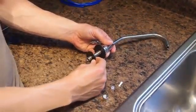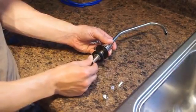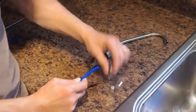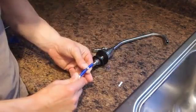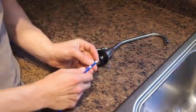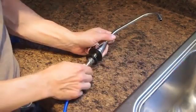Under the sink, install the back plate, the lock washer, and the nut, and tighten. Place the nut over the blue tubing, place the collar over the tubing, and push the insert into the tubing. Install the blue tubing onto the faucet and tighten the nut.